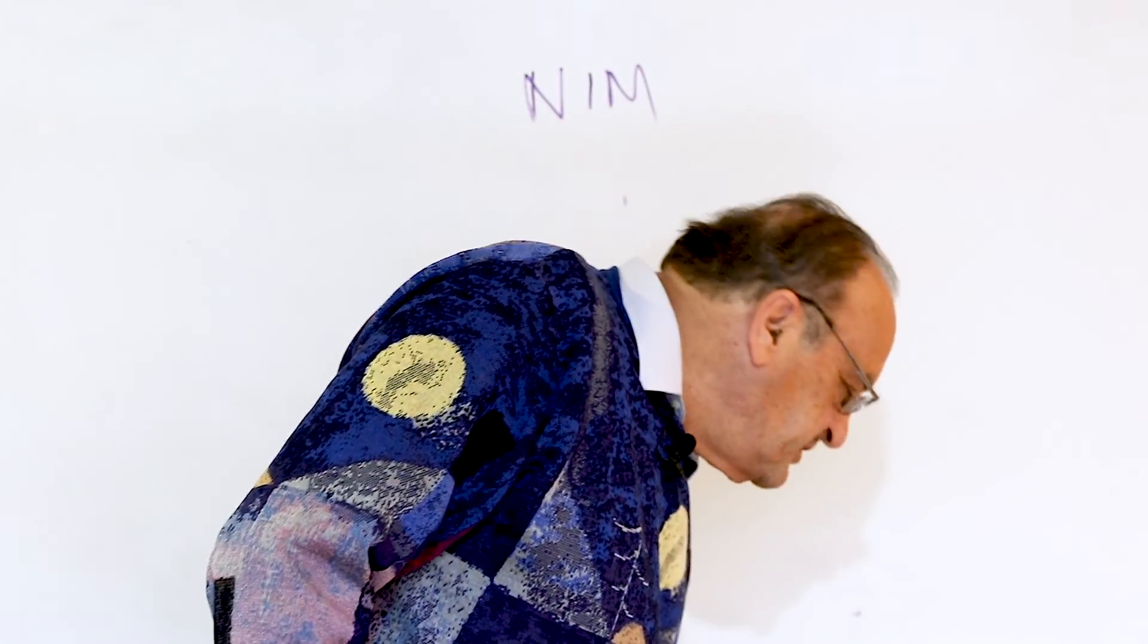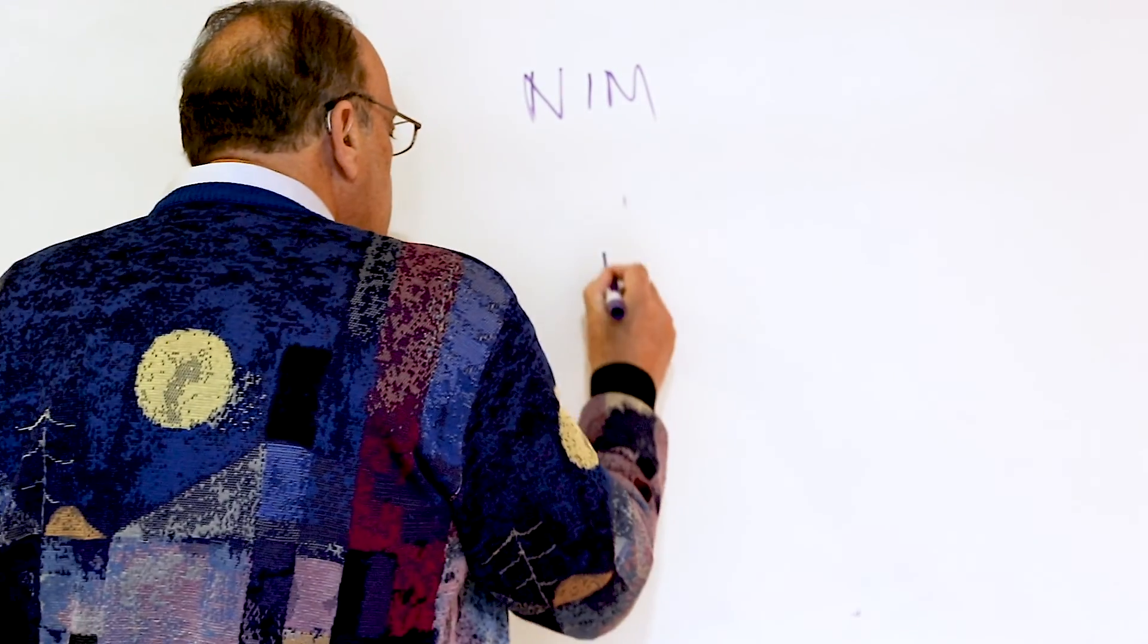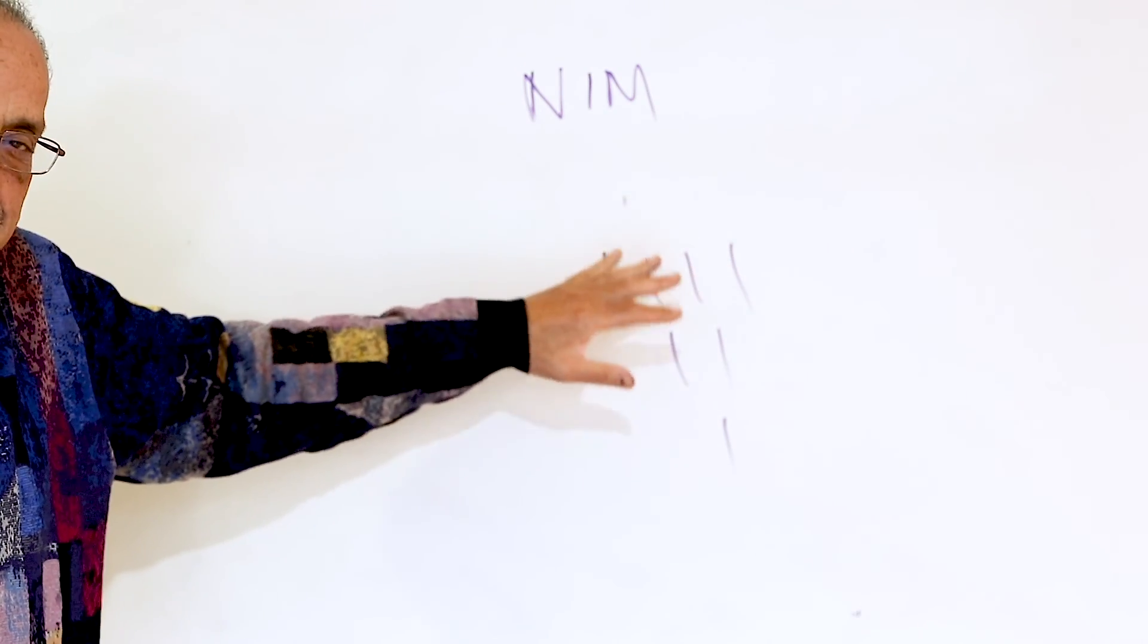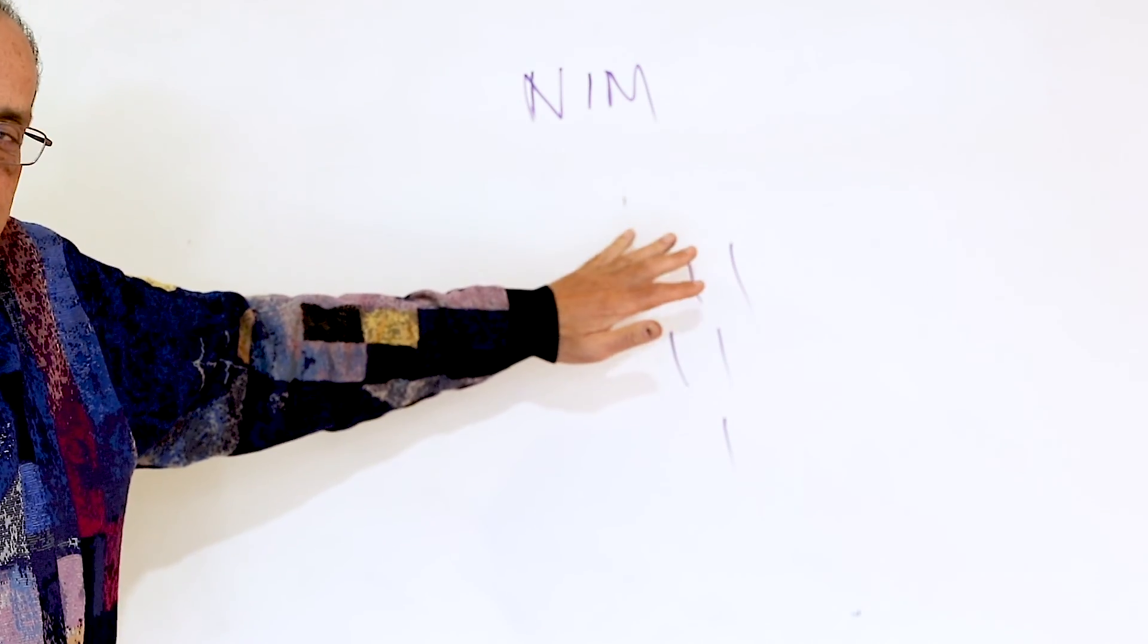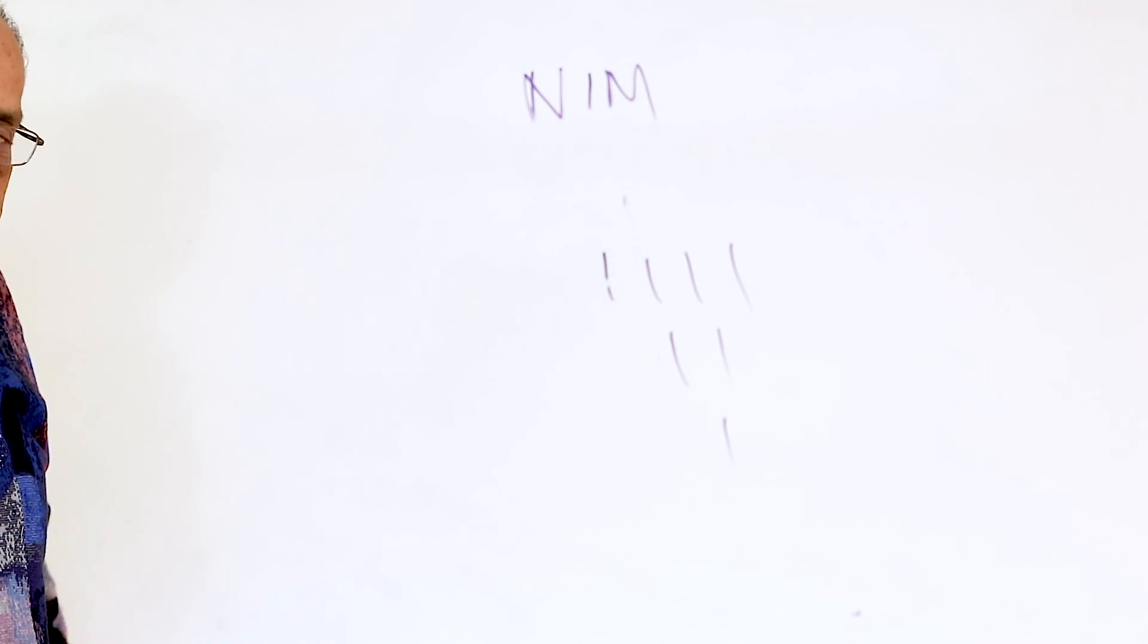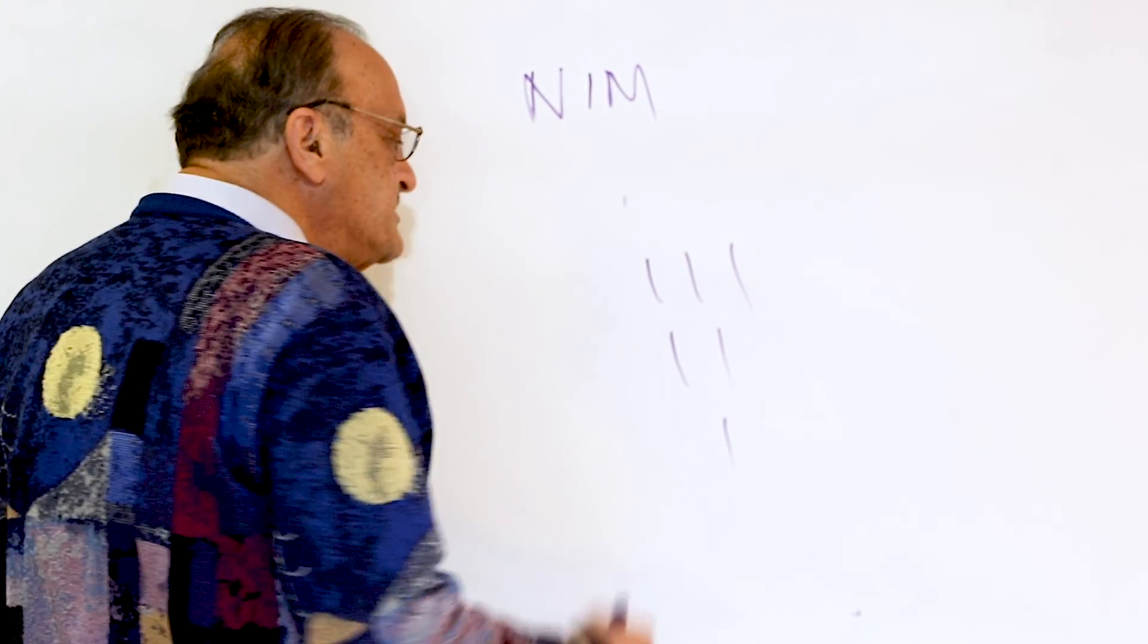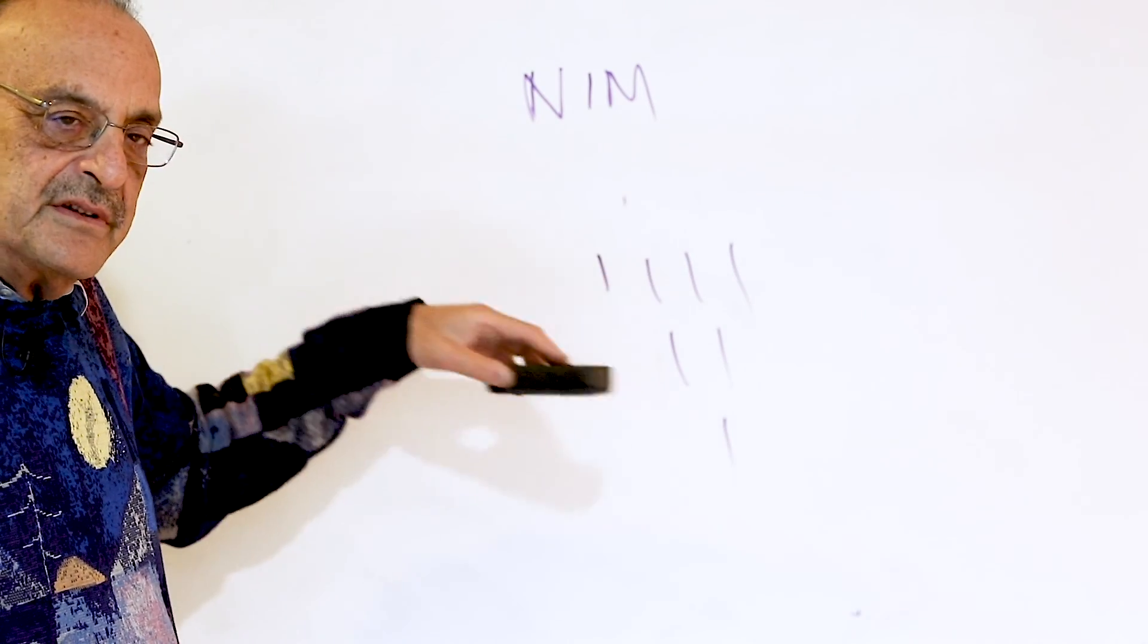So when I play this with students, I let them play each other. But then what I often do next is say, who can beat me? I tell the students they should be able to win this game if they play perfectly. But I also tell them I know how to play perfectly. So if they don't play perfectly, they won't win. So they try one after the other to try to play perfectly. Well, their only good move is to take one from the top. And if they do anything else, they're going to lose. But I do this before I teach them the strategy.